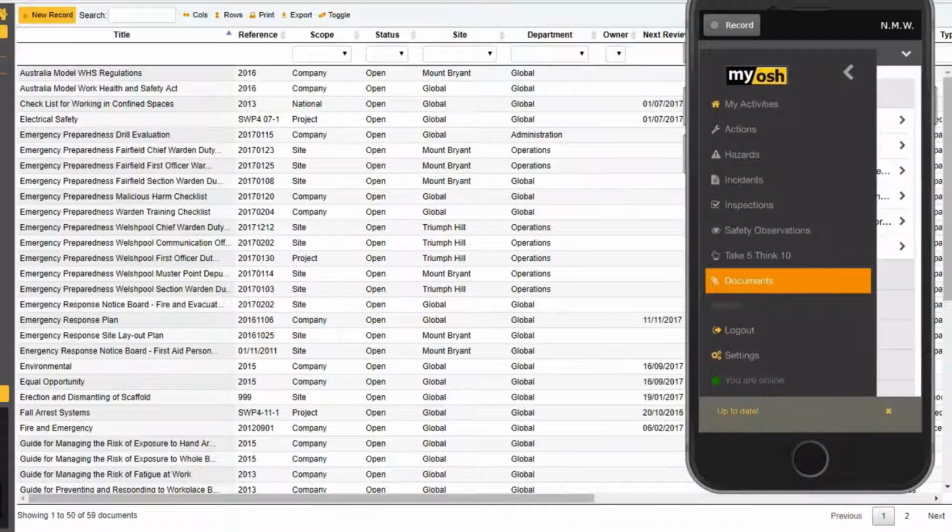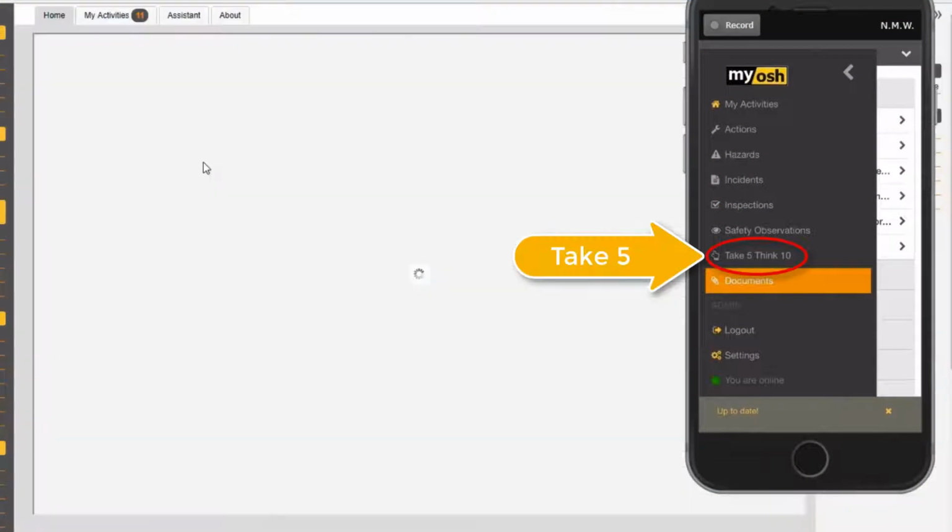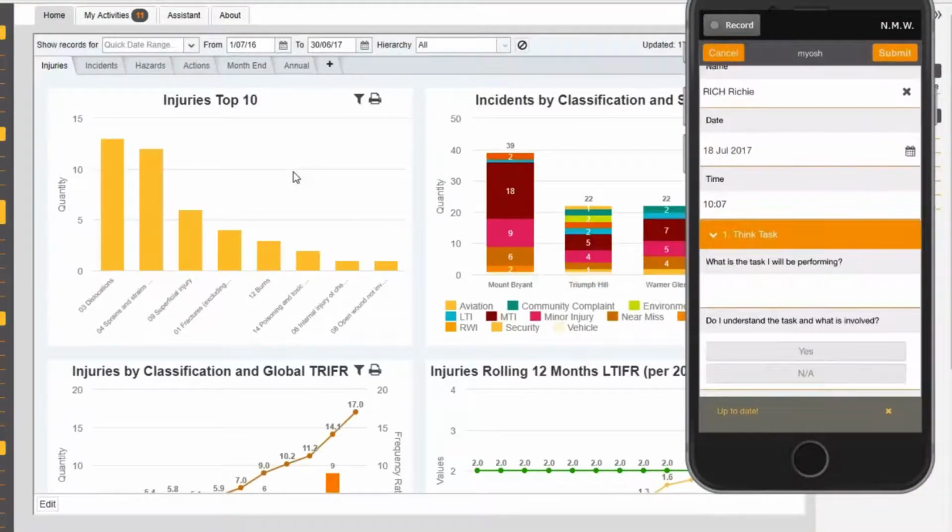Okay, Tom did ask, can you show us the Take 5? I can. It's fairly straightforward, and as I say, this has been hard-coded, so it doesn't have the templated design that inspections has, where you can create your own. But if need be, we could create something like this. This was just created as a quick example.